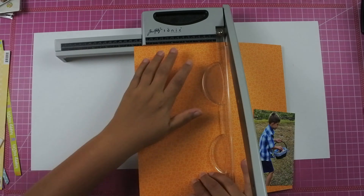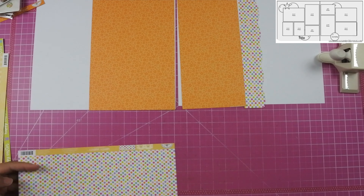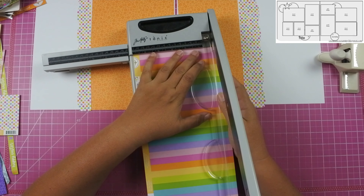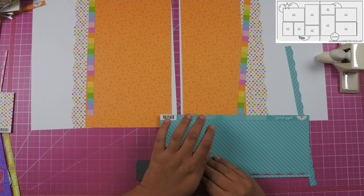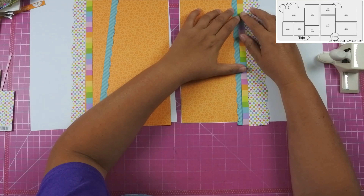I pulled out the Hangerine Petite Prints in the floral and I am going to use an entire 12 by 12 sheet of paper on the right hand side of the layout. I went ahead and cut it at four and a half, which left the rest — six and a half — for the left hand side. I also pulled out the polka dots from the collection. I used a scallop border punch for the polka dots and cut both in scallops, making them pretty large. Then I cut the striped paper at one inch and used a different border punch on the swimming pool striped paper, cutting that down to a half inch.